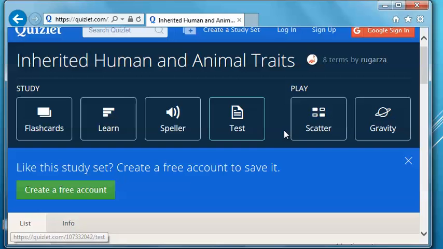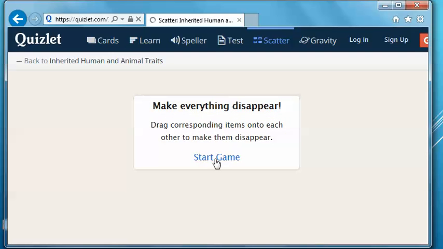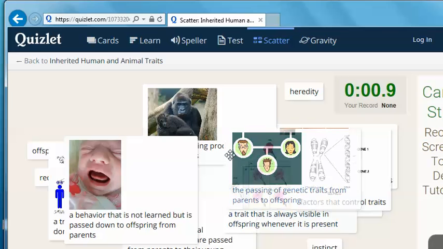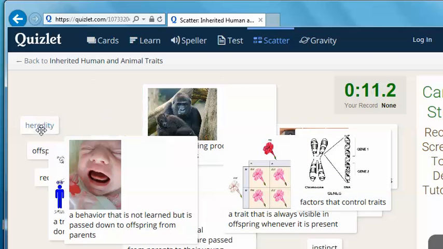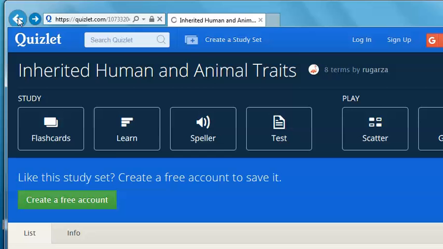For example, one of the things that students really enjoy working on is Scatter, which is a timed matching game. They need to connect the content, the definition, with the term. So I'm going to go ahead and go back.